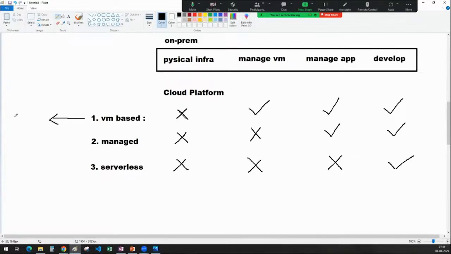So if you go to the VM managed, you can look at the compute engines. Okay, compute engines are there. Kubernetes engines are there, GKE. So these all come under VM based services. Guys, if you look at the managed services, we are every day looking at managed or fully managed. You can see that.